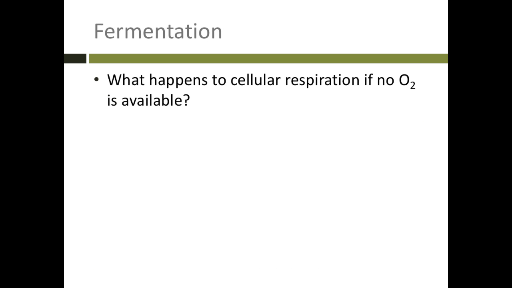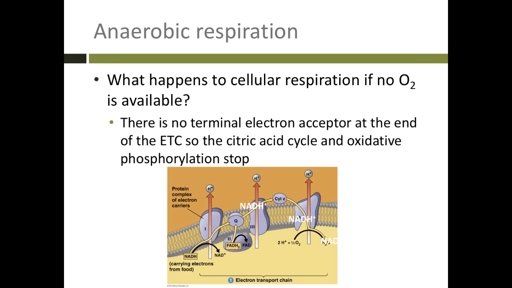What happens to cellular respiration if no oxygen is available? Complex 4 is left holding its electrons. It doesn't have an oxygen there to pass them to, and that causes a backup at cytochrome C and complex 2. They are all holding onto their electrons. This causes a huge traffic jam as NADH and FADH2 show up ready to unload their electrons, and there is no available complex ready to take them.